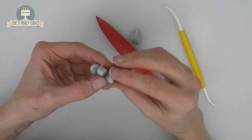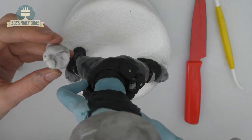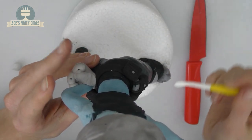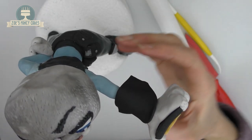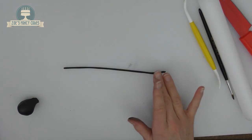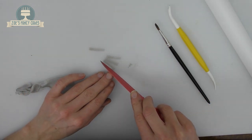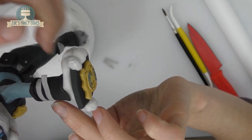Create another hand the same way as the first one, bending the fingers back a little bit, and adding whites to the ends the same as before. Carefully squeeze this hand under the arm — be careful not to knock the arm too much — and give it a good push down in place. If you end up with an untidy edge between the wrist and the hand, don't worry because we're going to cover that now. Roll out a dark blue or black thin piece, cut a straight edge and lay it over the wrist to cover any joins. Roll a really long thin sausage shape to go on the very edge of that wrist piece, and do that on the other arm as well. Roll out some grey, cut little rectangles and put these on the wrist piece — just the top half — and do the same on the other arm.